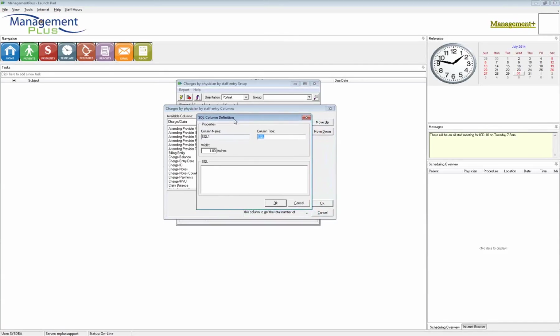Okay? Now, when you have your columns selected, if you right-click on one of them, we're just going to start with entry staff, you have a few choices in here. You can set the name of that column to the original name. You can rename that column if you don't like it, if you don't want the name to be charge entry staff and you just wanted it to say entry staff, we can click rename column and just have it say entry staff. Okay? Or you can revert it back to charge entry. It's entirely up to you.